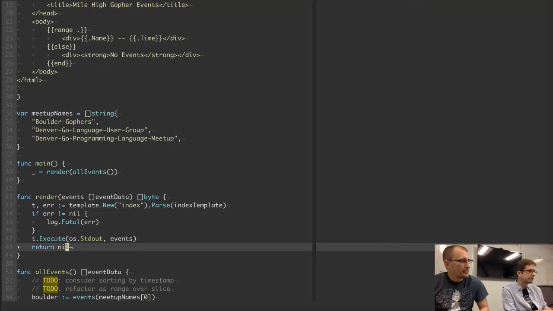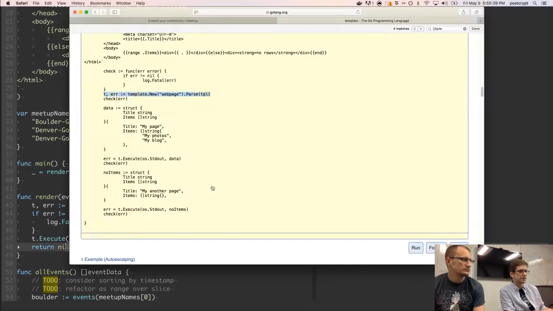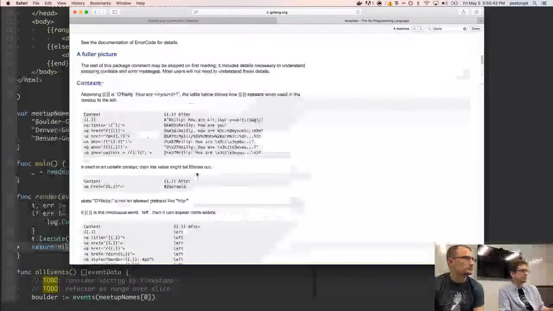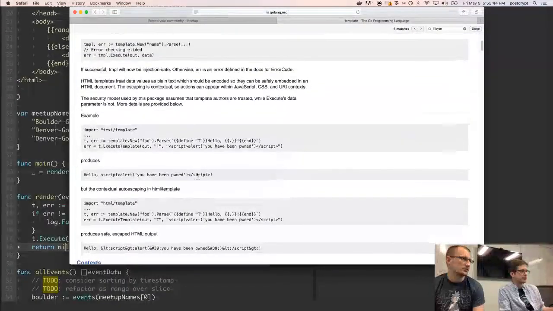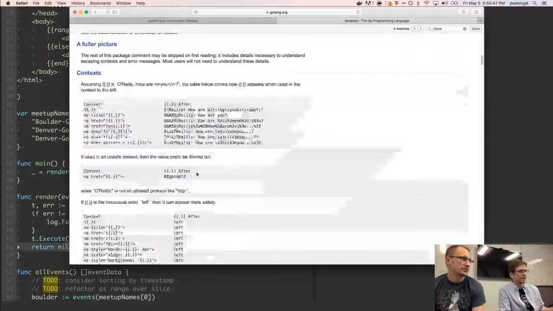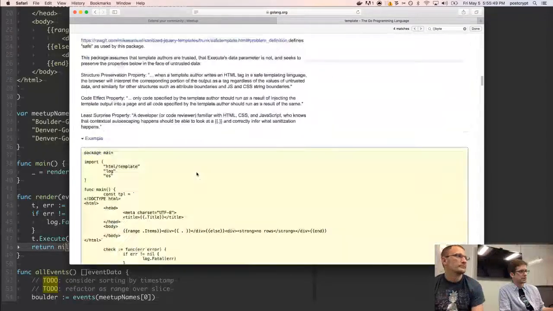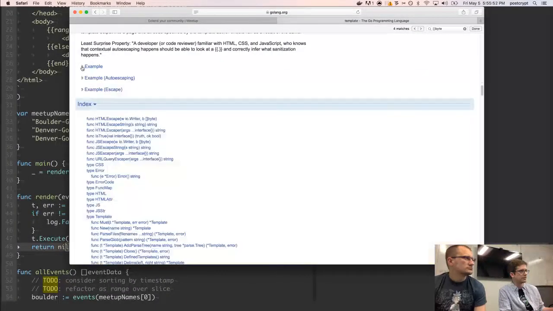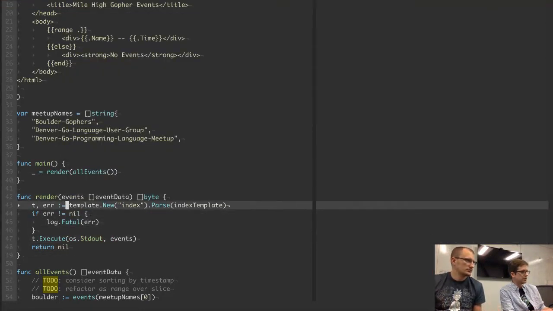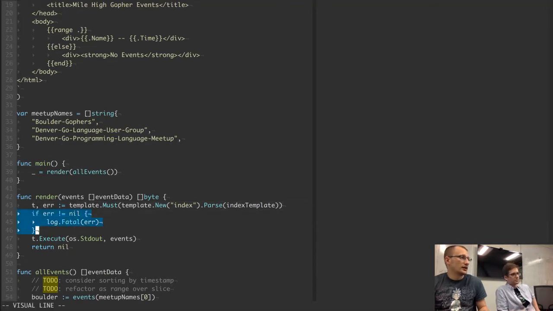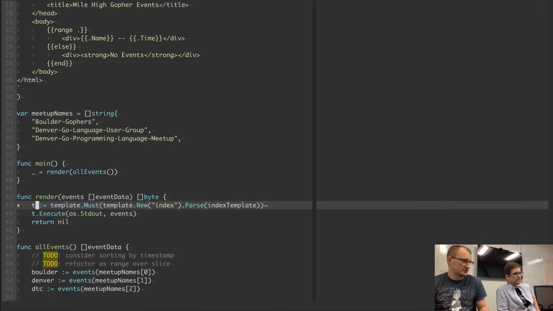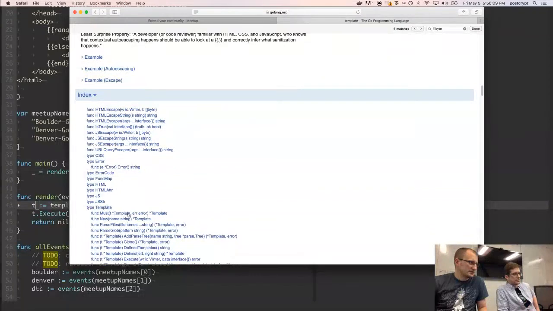Yeah. One of the things that I've learned watching the Go in 5 Minutes screencast is there's this cool Must function. Must render, must compile. Yeah, exactly. So I think what we ought to do is swap whatever we got for using a Must here. You can wrap this with a template.Must. What that will do is, if it doesn't work, it will panic and you don't have to handle the error. In that case, you would want it as a global, right? Template.Must takes in the template and returns a template.